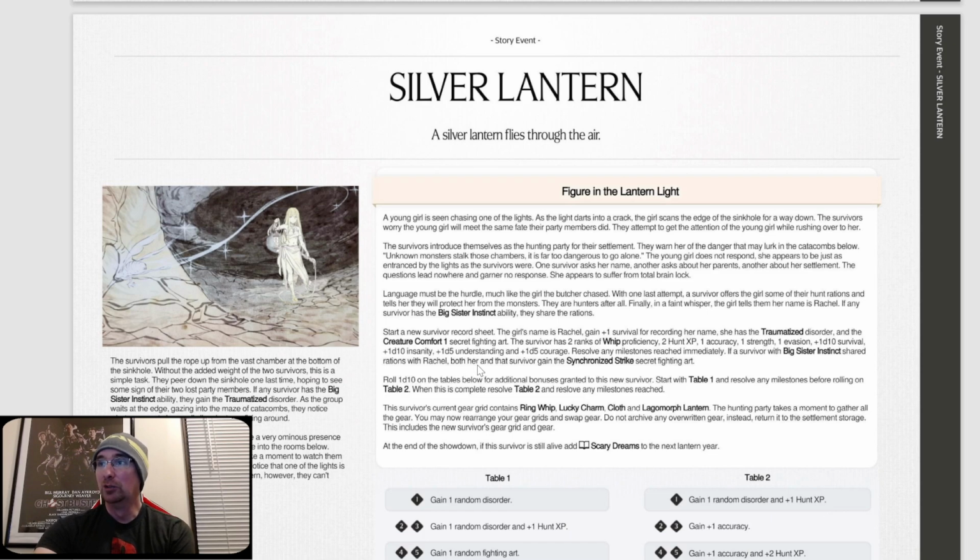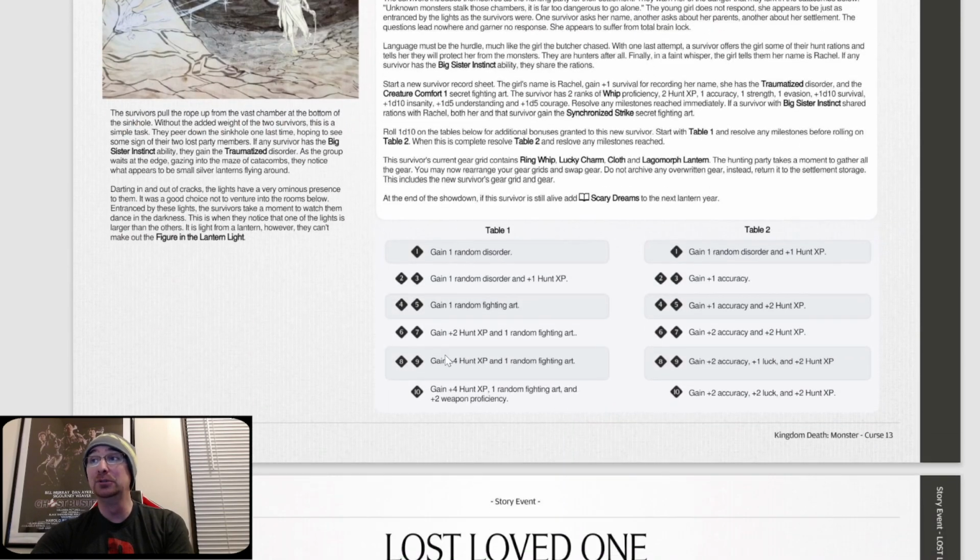They share the ration. Both her and that survivor gain Synchronized Strike, Secret Fighting Art, right? So now whatever you're going to get from age 1, plus the Synchronized Strike Fighting Art. Roll 1d10 on the table below for additional bonuses granted to the new survivor. Start with table 1, and then resolve milestones before rolling on table 2. Again, I'm doing this so you have the ability to replace things, right? You should be able to customize this survivor. As of right now, she's going to have 3 fighting arts on her already before you even roll down here. So you're going to do table 1, then table 2.